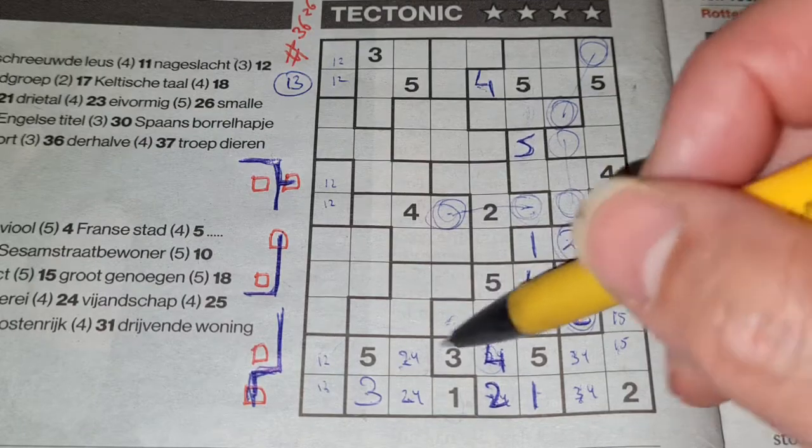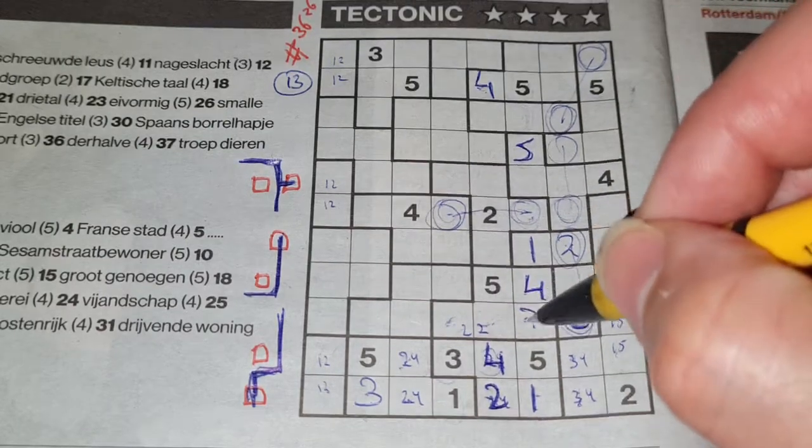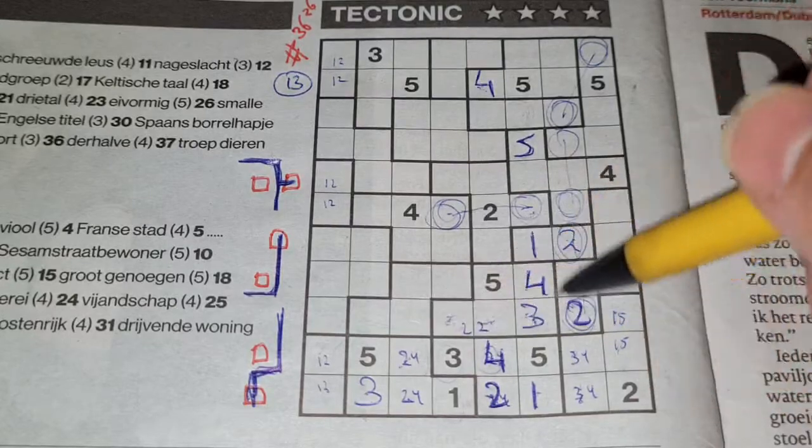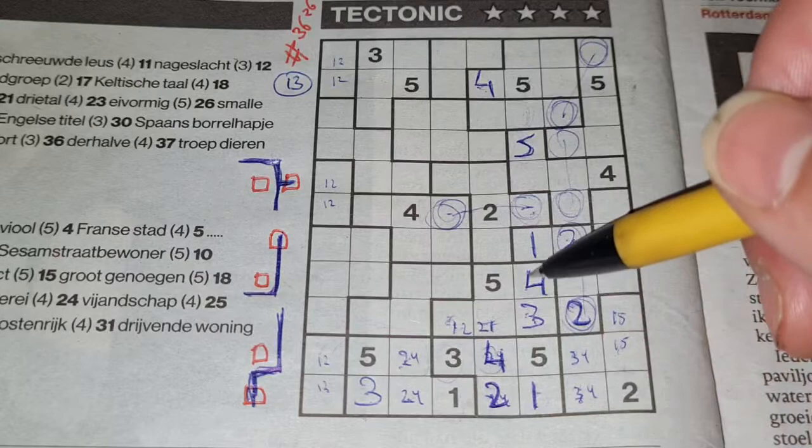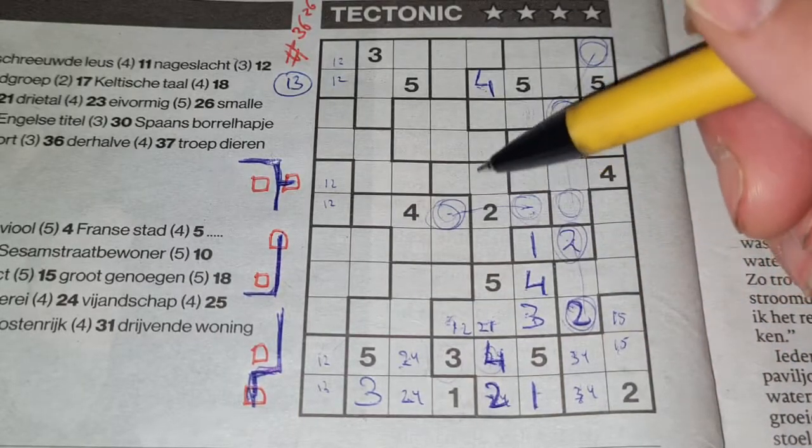Then these 2 boxes cannot be a 3, so 1 box left for the 3 should be there. 2 numbers left in this area for numbers 2 and 1. Let me mark those, 2 and 1. Alright.